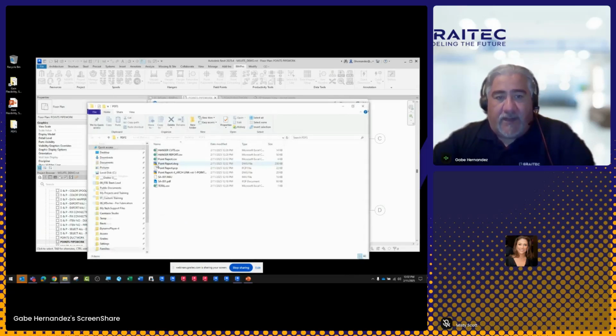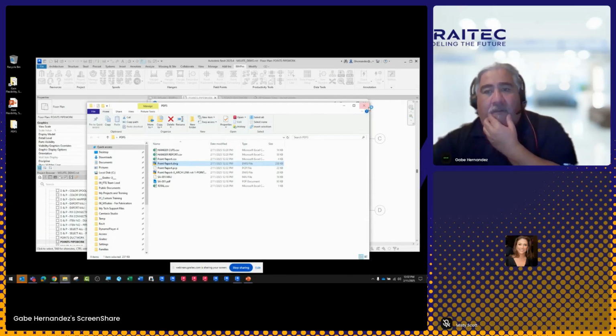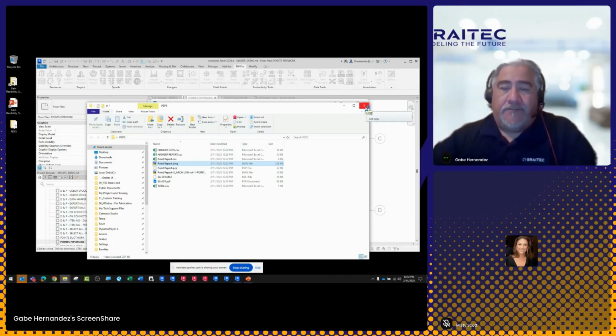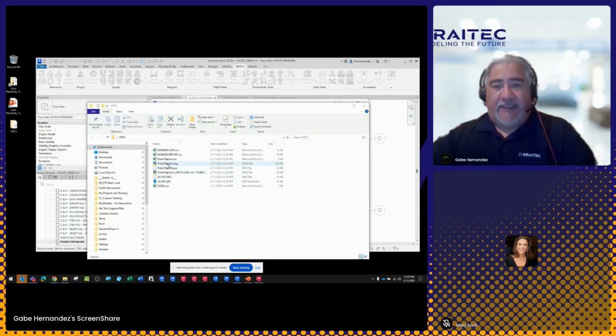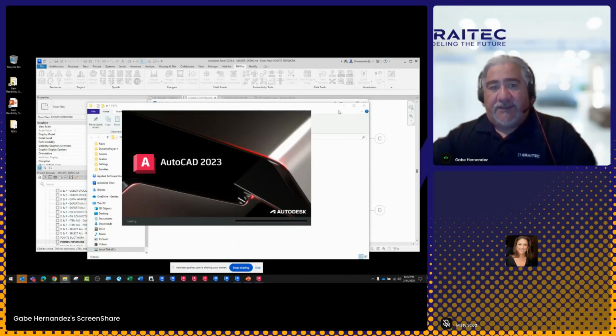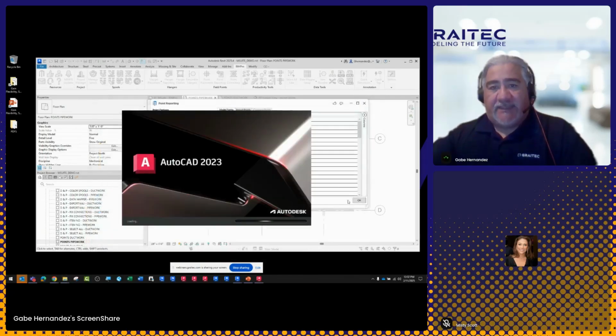I'll just double click through AutoCAD over here. Here it is, points report drawing. And don't double click through File Explorer. I teach this in my training. That's bad practice. That introduces corruption into AutoCAD and into Revit. So you have to always use the program open. But for time's sake here, I'm just going to go ahead and double click on it.